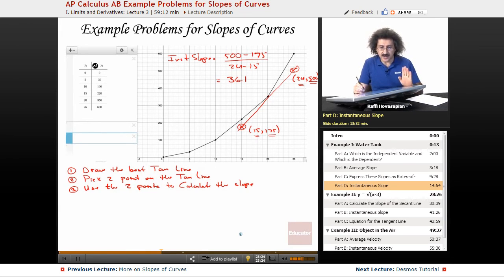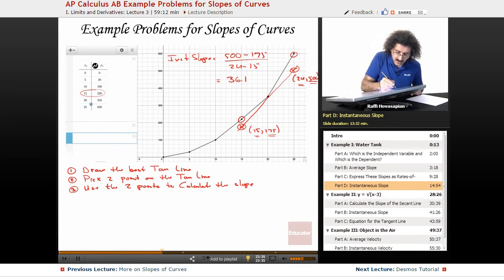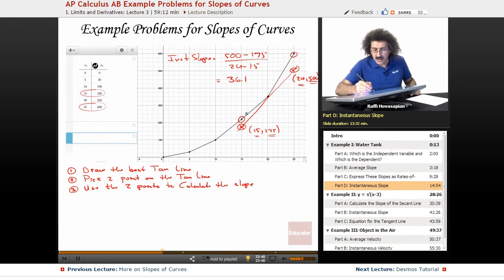Okay, now, there is another approach that I can use. Let me go ahead and just describe it. I noticed that I have data points for 15, that's 15 and 175, and I have a data point for 25. That's 25 and 600. If I draw a secant line, I notice that the secant line in this particular case looks reasonably symmetric from this point to this point. So the slope of the secant line looks almost parallel to the slope of the tangent line, right?